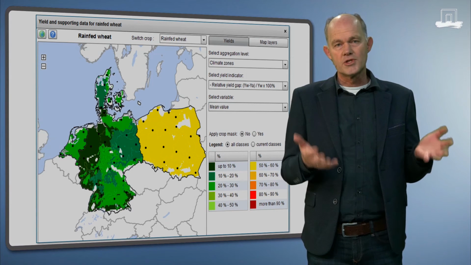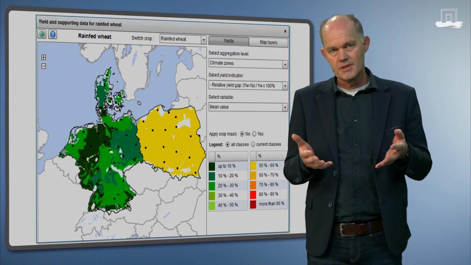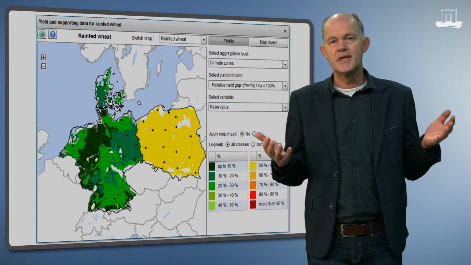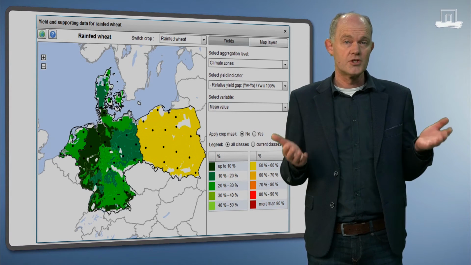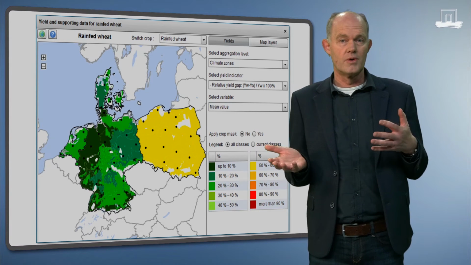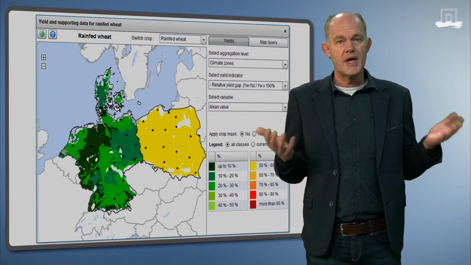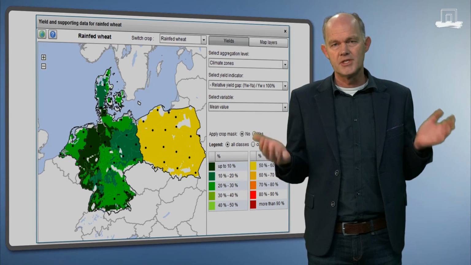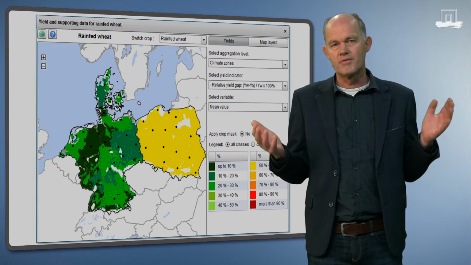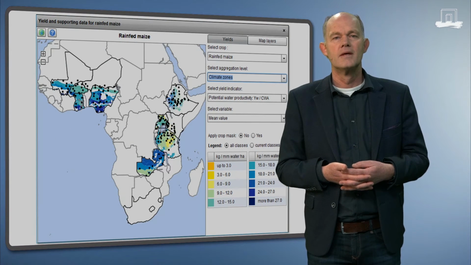But suddenly, when we cross the border from Germany to Poland, the color becomes yellow, indicating a yield gap of about 50%. Now, the environment is not so hugely different between Germany and Poland. So it must point at management differences between these two countries, probably caused by a distinct difference in history and development of farming in both countries.